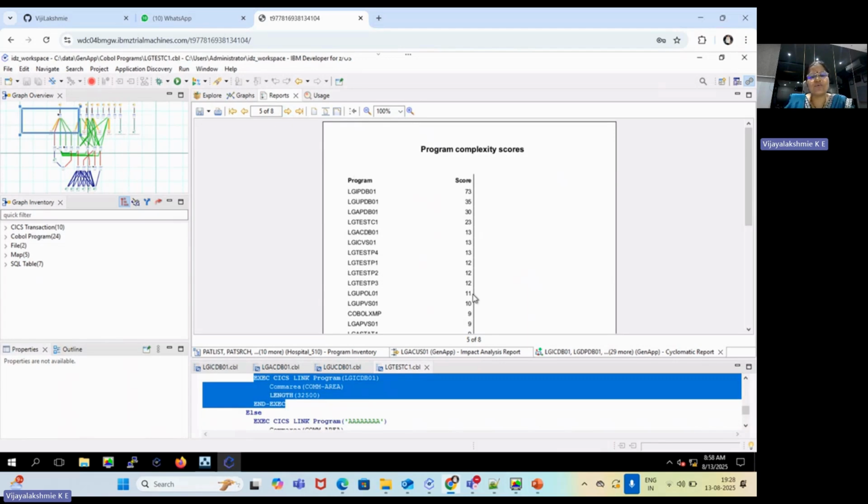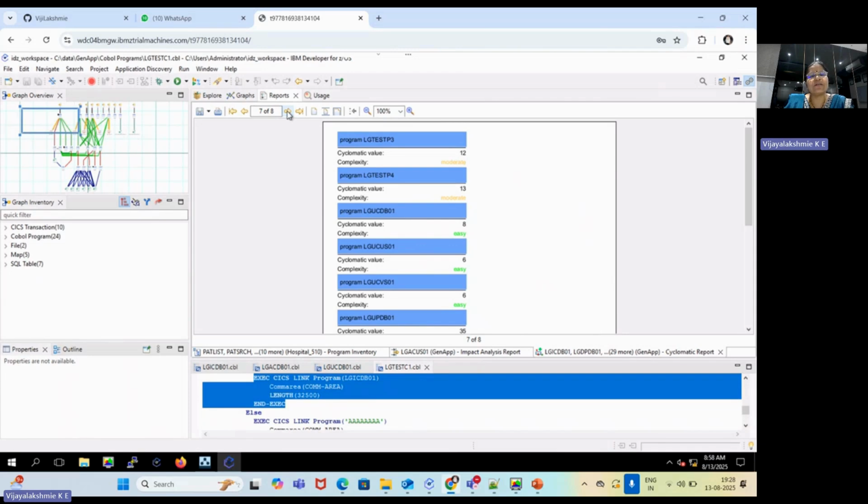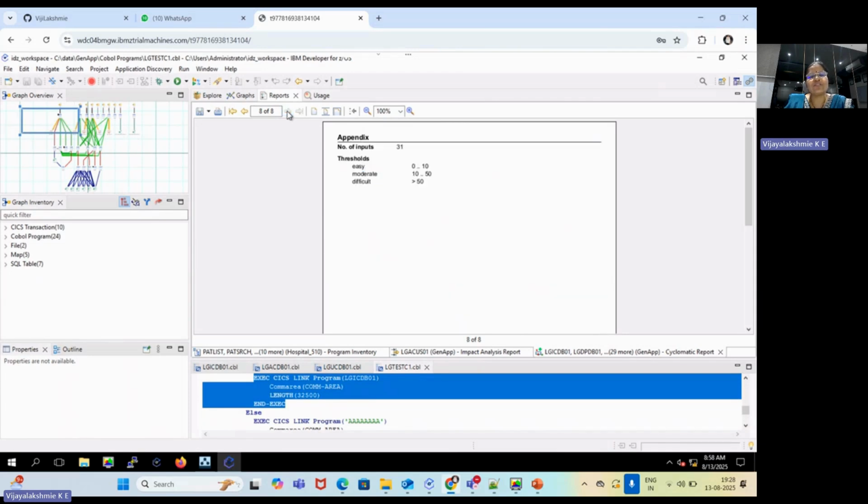It's a complexity scoring for each program, and based on that it can be categorized. There are some factors this tool follows, and it gives you this report. That's where it is categorizing it like this. This will help us understand the level of depth involved and take it forward for estimates and other things. So this will support us for this one.